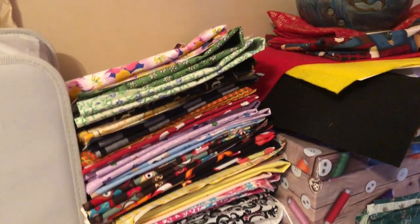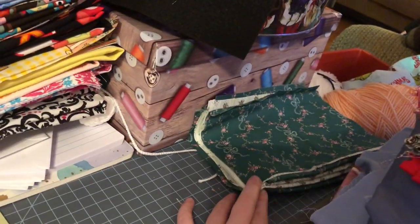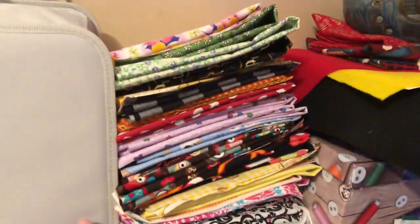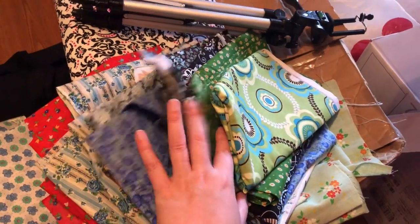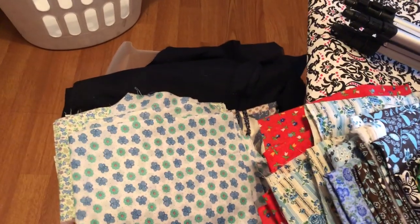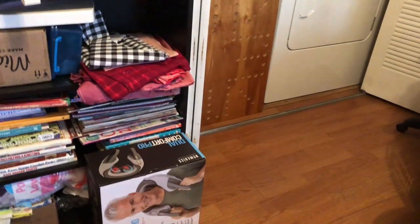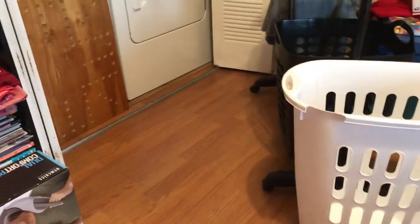Well, I got 34 or 5 outsides of bags cut. This has got liners too, so that's 2. But I got cut liners for all of these, and I still have a small stack here of outside prints I'm going to cut up. And then I got this pile of liner colors, plus I have a bunch of floral. These are thin florals, so they're better for liners. And I got a few other random bits of fabric around to line them with. So right now I got quite a bit.